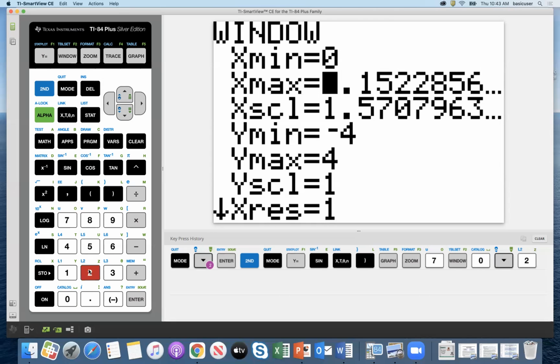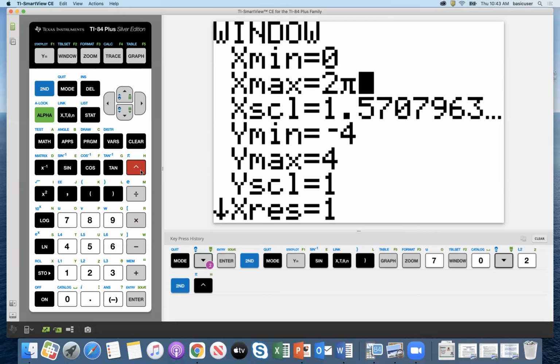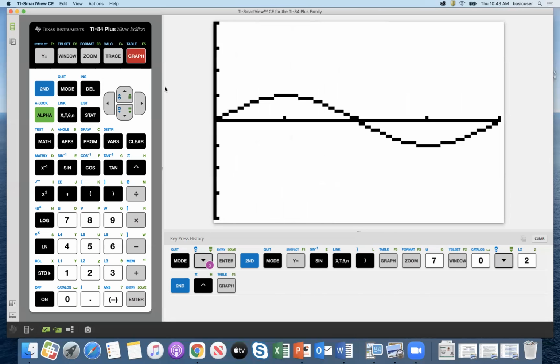So I could just put 2 and then click my pi button, second that key, right? And then there's a y min, y max. The x scaling, that's just how your x-axis will be scaled, right? Same with the y. So those typically don't do a whole lot. And then let's just graph that and see what it did, right? Now I got a nice sine wave, just one cycle.